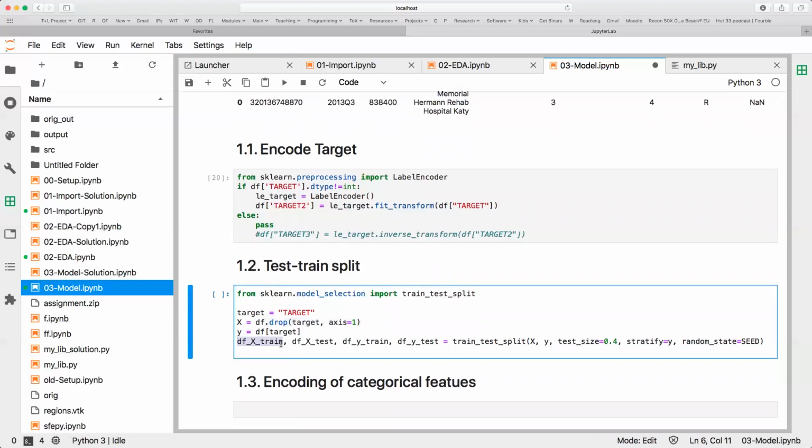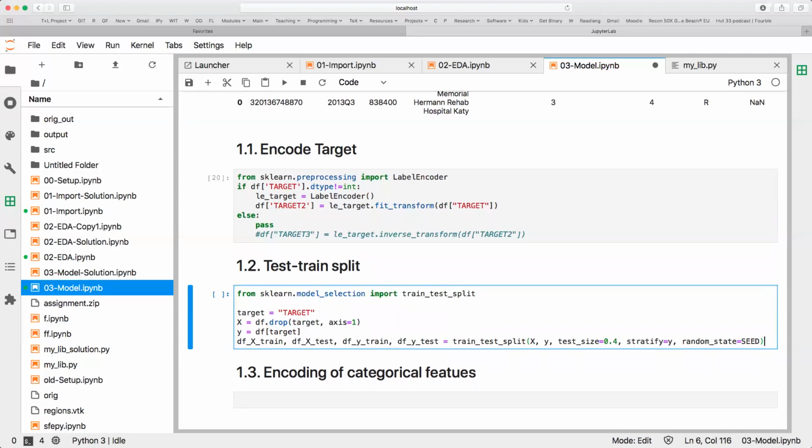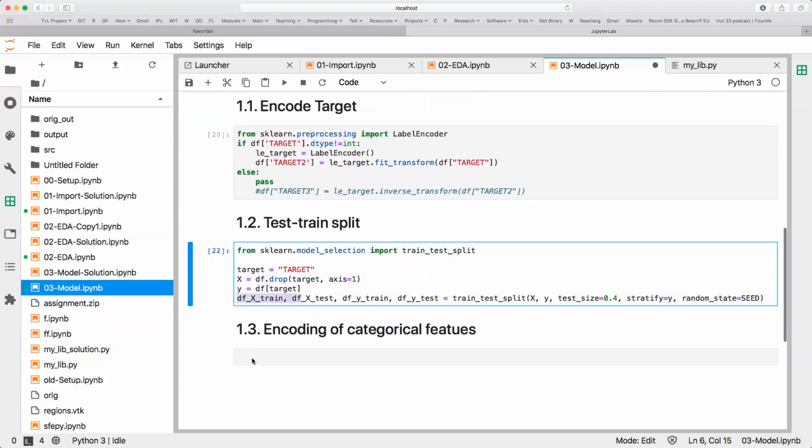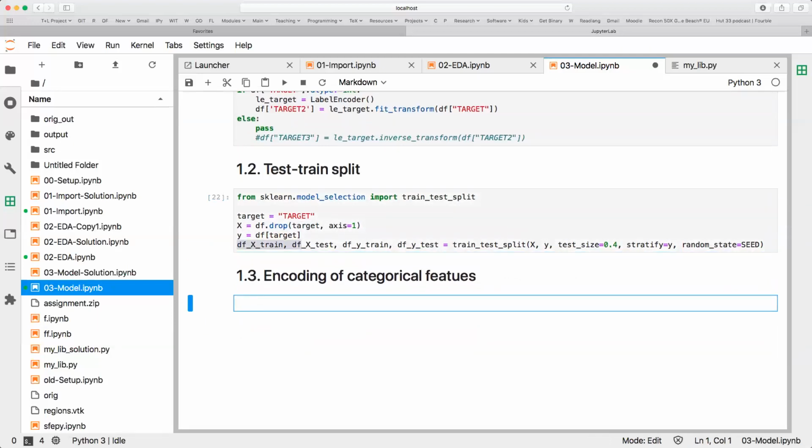All I'm doing then is creating four data frames: X train, X test, Y train, Y test, where I'm taking my data and splitting it up. For the test split I did 0.4. The actual number you pick here is not that big of a deal because we have loads and loads of data, so I'm leaving it at 0.4. That builds the four data frames I need, but they have lots of columns I don't want, so I need to start filtering out those columns.